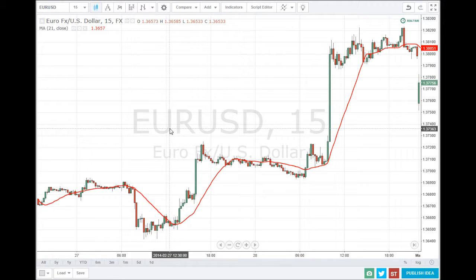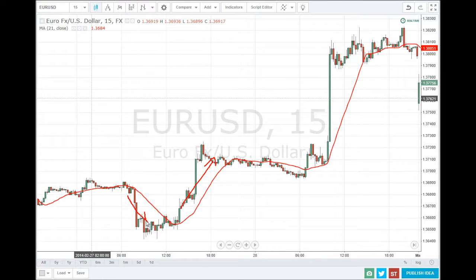So how can we use this moving average to determine how price is behaving? Well, quite simply, if the moving average is up, there is a strong bullish bias and price generally moves on the upside. When the moving average is moving heavily down, price is generally falling on the downside.